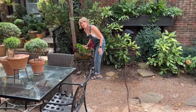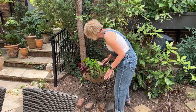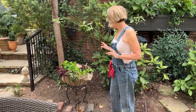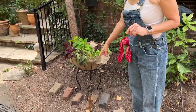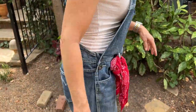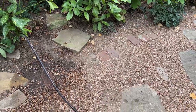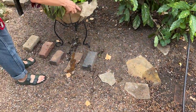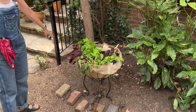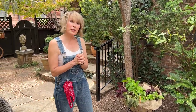If I wanted it to go here where I took out that dead yew for a punch of color by the back porch, I can do that. If I wanted it closer to the seating area, I could do that too — it would have been smarter to move it before I watered it. But this gives you an idea, and I wanted to show you that dead yew is gone. It looks much more open, and there's a little brick around the perimeter that I'm going to complete and install more brick to close it off at the handrail.